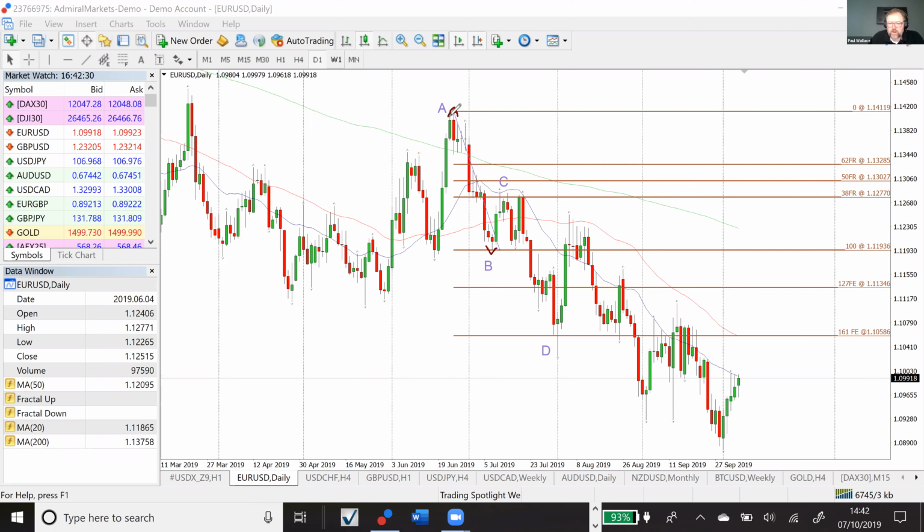Okay, we had our A point, we had our B point. You can see hopefully there that price retraced pretty much exactly in this case to the 38% Fib retracement, before moving down, just move my video here, to firstly the 127, at which point our stop would be moved to break even, and then actually hitting our 161 target. So once again, it's a simple A, B, C, D pattern.